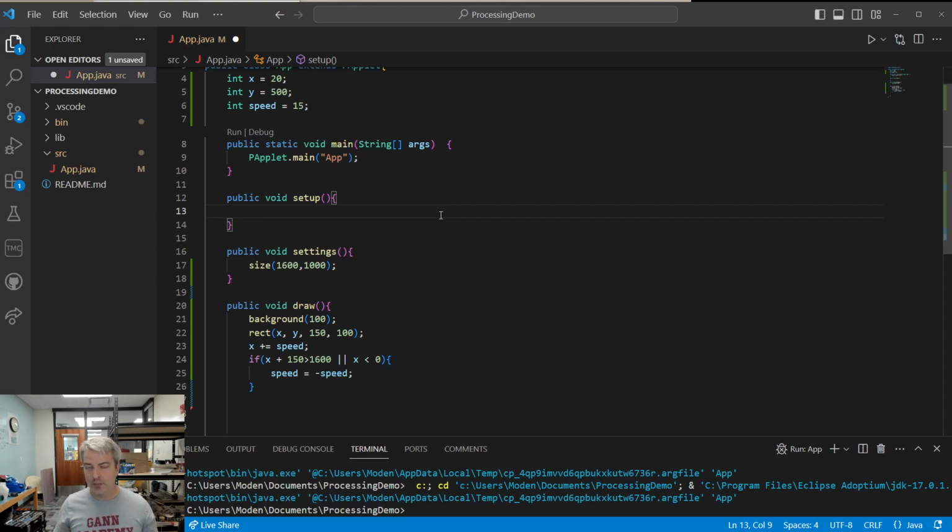I want the color to change randomly. And I'm going to introduce two new tools for this. The first new tool that I'm going to... Actually, I'm just going to introduce one new tool. I don't need to introduce two new tools. Just one. But it's a really important one.